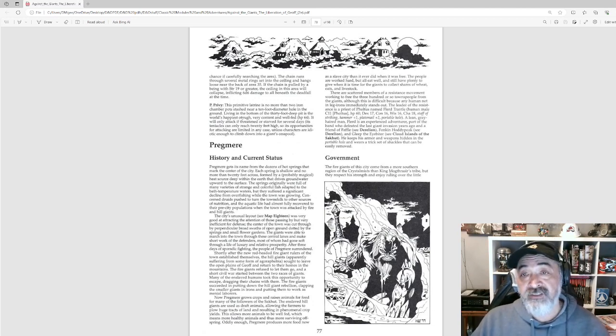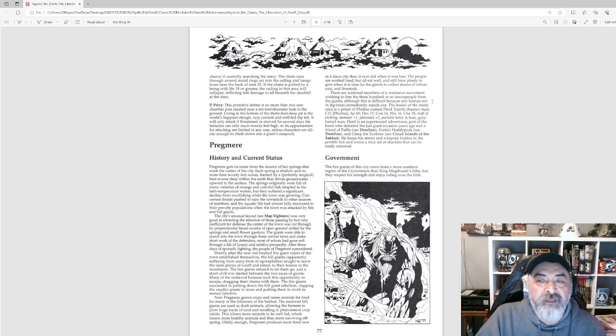There are scattered members of a resistance movement working to free the 300 or so townspeople from the giants. Though it's difficult, because any human not in leg irons immediately stands out, so it's pretty obvious to anyone if you're resistance or not, unless you're going to put yourself in leg irons and run around. Have some mechanical fun with that. The difficulty, movement, no dexterity, and so on and so forth.